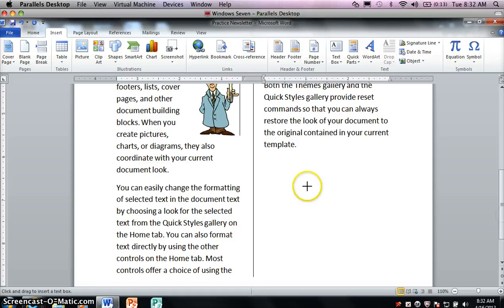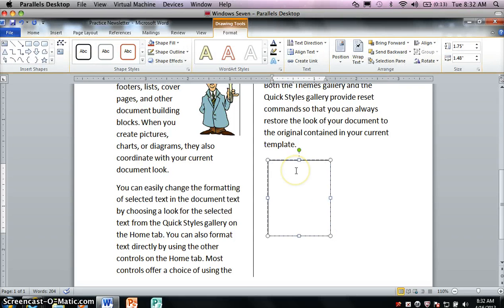So for now I'm just going to draw it out down here. It's just going to be a little box about safety tips. Always wear safety goggles when you're doing science experiments.